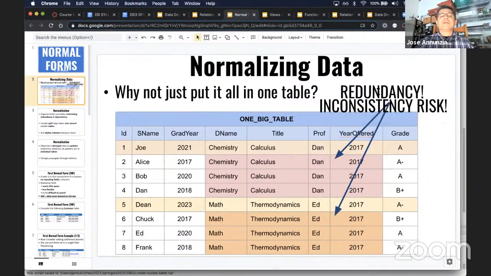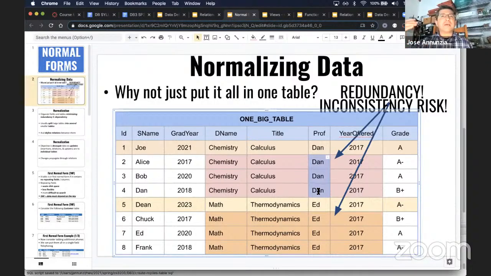So here's the impetus. If you have big tables, what's going to tend to happen is that you're going to have a lot of fields that have the same value over and over. So a lot of records are going to have values that are repeated over and over. And redundancy breeds inconsistency.